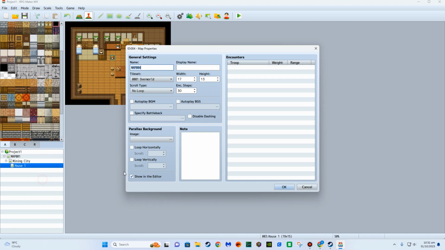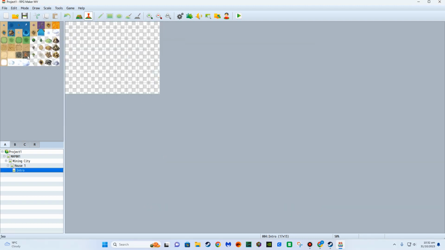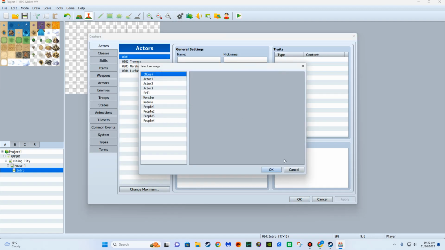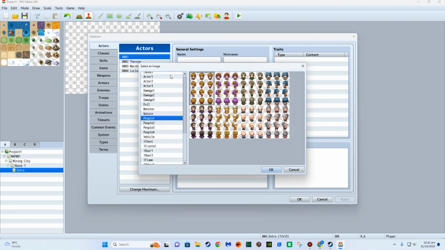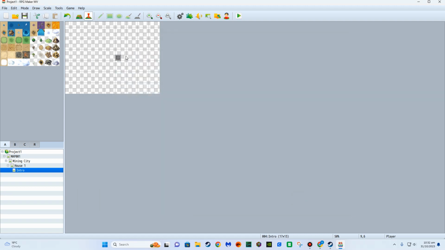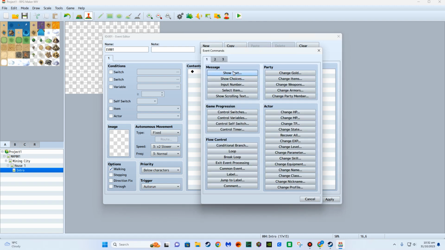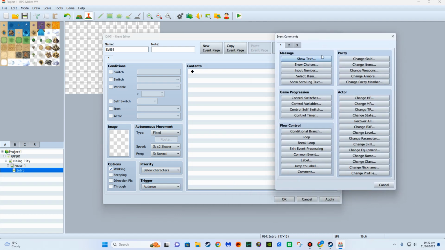we're going to make another new map. This one we're going to call intro, and we're going to leave it completely blank. We're going to start the player here, and to start with, the player is actually going to have no graphic to make the character invisible, and we're going to have a new event here. This is going to be an auto run, so it runs automatically, and we're going to do the generic kind of Pokemon start.